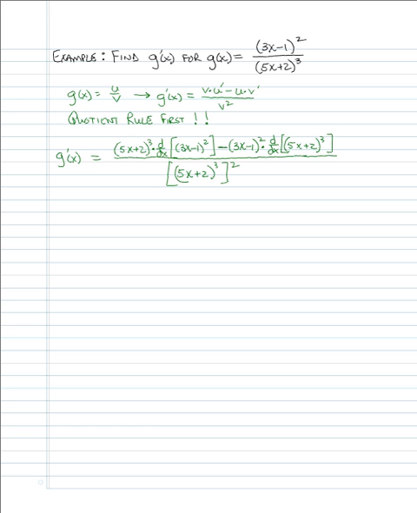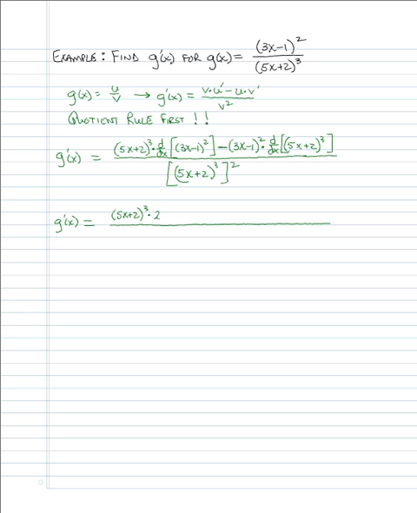So now we go back and we find the derivatives and we do the squaring. Okay, so here we go. g prime of x is a fraction. Okay, again, it's going to be a long fraction, isn't it? And it starts out with a (5x plus 2) cubed on top. Now, when we find the derivative, this first derivative, the derivative of (3x minus 1) squared, we use the chain rule, or the general power rule.